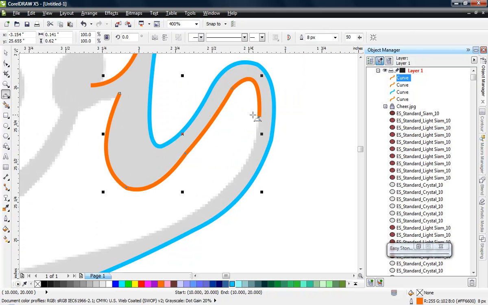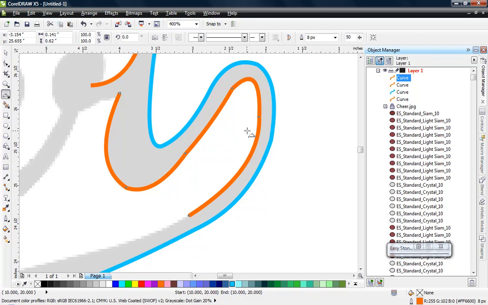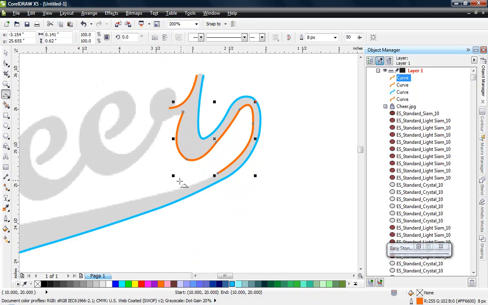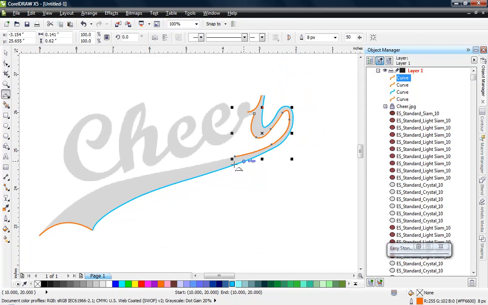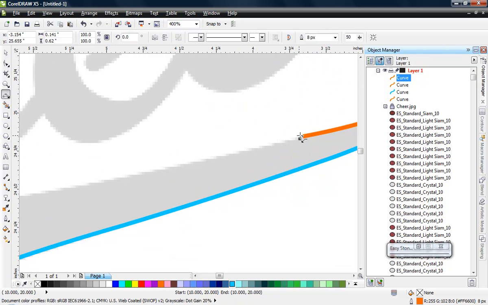Now for rhinestone designs, it's really not that critical to keep our lines nice and smooth. If you look here, let me see the tiny little point there. There's a couple, see this point right here, it's kind of a little sharp point. You know, it's okay to be a little squiggly. It doesn't have to be perfect when you're doing rhinestone designs. So you can just get it close. You know, when we're doing vinyl or screen printing, something like that, we want our lines nice and smooth and symmetrical. But for rhinestone designs, we don't have to be so particular.